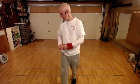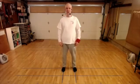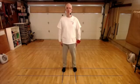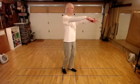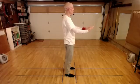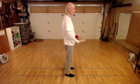Okay, and for the grand finale, we will do the first part of it. So we're going to start in prepare, feet shoulder width apart, and we're going to do opening. So rotate and lift the palms up to shoulder height. When you get to shoulder height, bring it down. So rotate at the shoulders first, the upper arm starts coming down, then the elbow, forearm, wrist, and you finish with the palms in front of the hips. Both palms are horizontal.